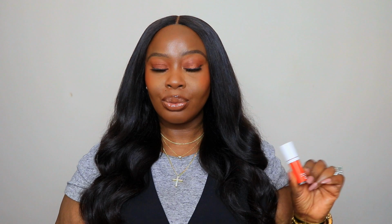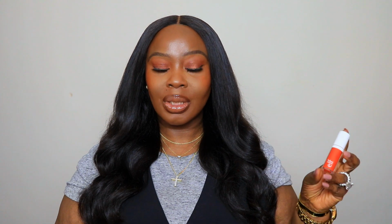Guys, this product is vegan and cruelty-free, which is a plus for me. And I will say this blush would give the high-end blushes a run for their money because the quality is there. Another plus for me when it comes to this blush is that it's something I can wear all year round.